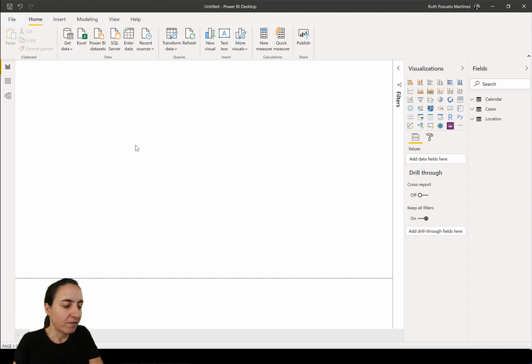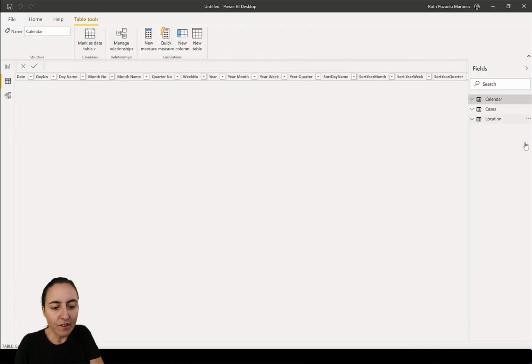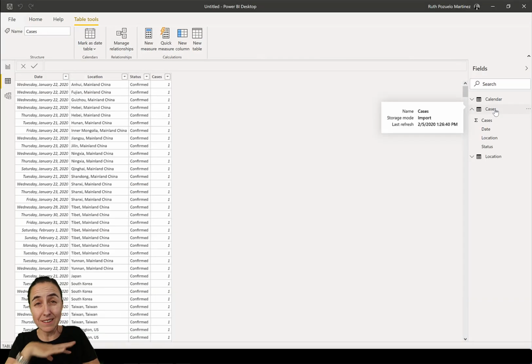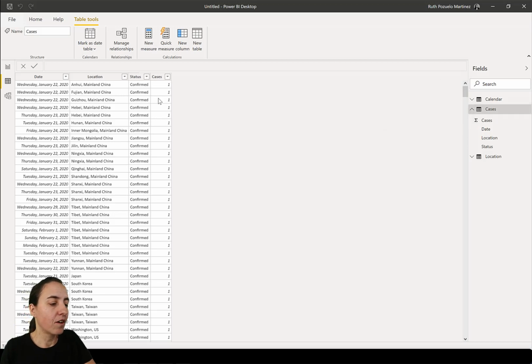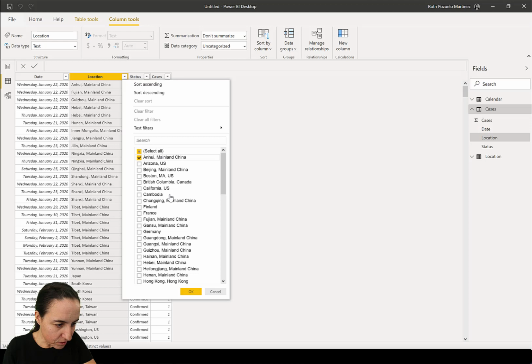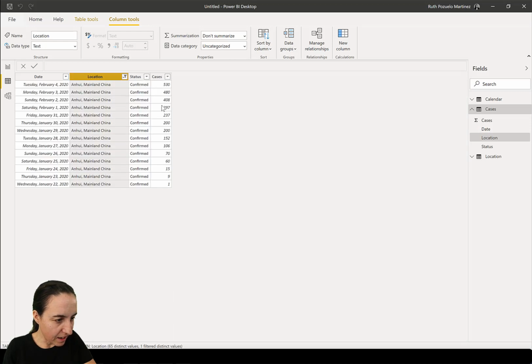You have to remember that this is accumulated values of cases, which in this case is absolutely perfect because what we want to know is the spread of the virus. So we do need, let me filter by, just so you see how the data is again. So you have from the 22nd of January is 1.9. It is increasing. So you cannot sum these. You can only have the value by date to make any sense, right? So this is what we're going to do.